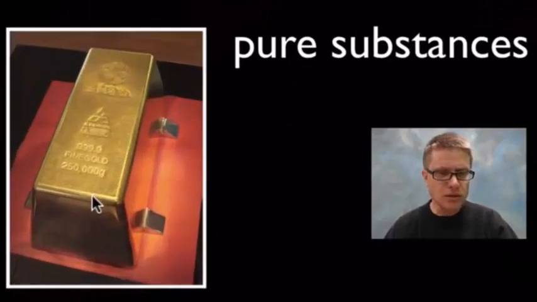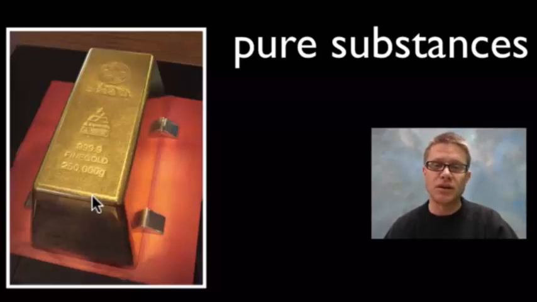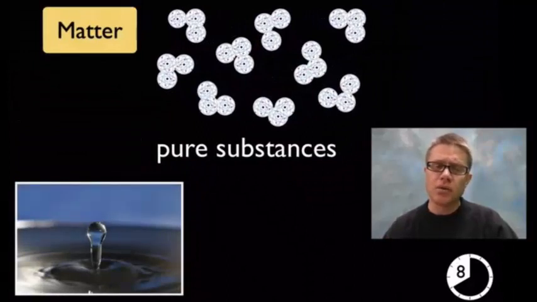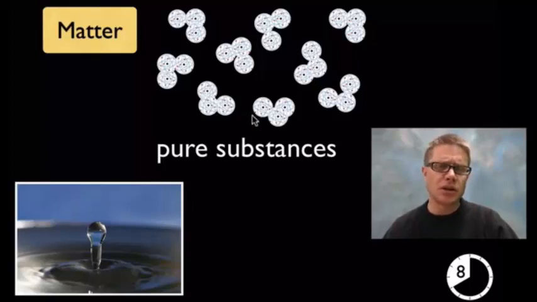It's 250 kilograms of gold. That'd be over $13 million worth of gold. But it's all made of this one type of atom, gold atoms. Or if we were to look at water, water is a molecule. You can see it's going to be one oxygen and two hydrogens. But it still is a pure substance if we only have that, because it's only one type of molecule.